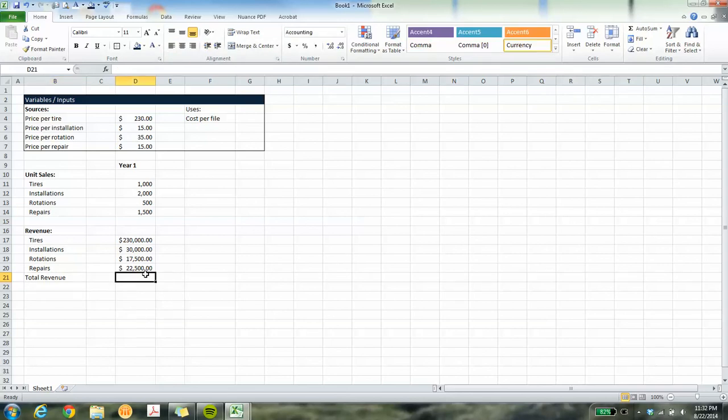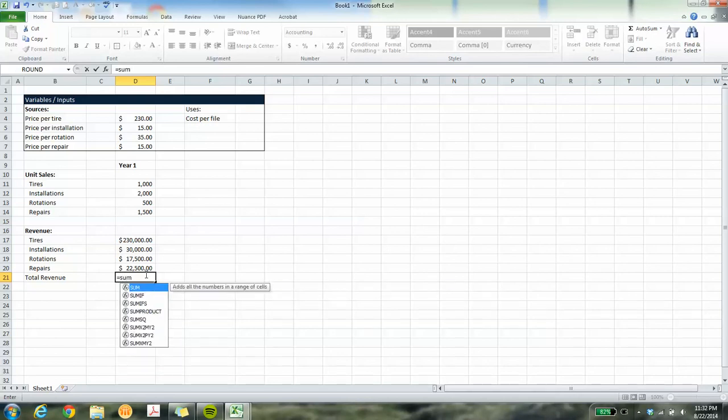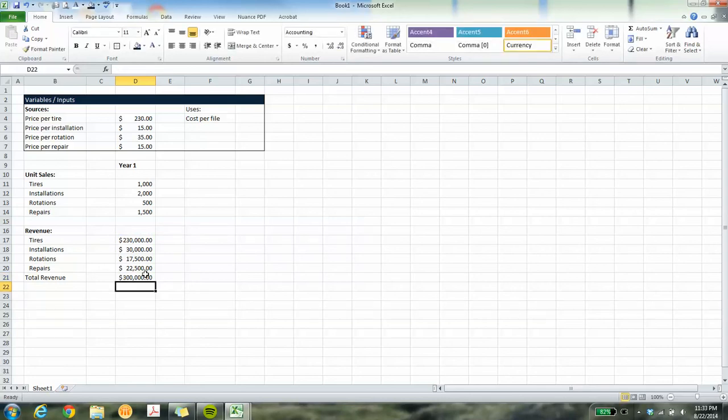And to sum things up, all you do is you type in that equal sign. So we're going to start a formula, and you type in sum, open up the parenthesis, and then you're going to highlight what you want added. So it's those 4 cells above us, so D17 through D12. Close off that bracket or that formula. So Excel's recognizing that I'm done typing in the sum function, and you hit enter. And you can see that we're generating $300,000 of revenue.